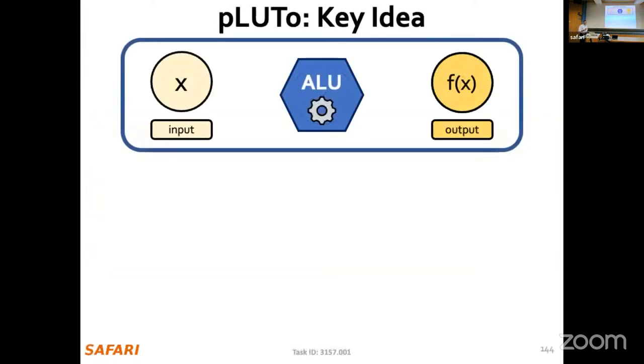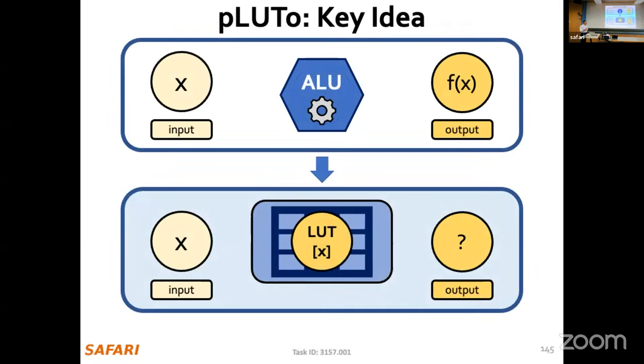So what is the key idea to enable further operations here? If you want to do operations in your baseline system, how is it done? You have an input and an output, and you have some arithmetic units that take the input and transform it into the output by doing computation. Another way of doing computation is by using lookup tables. Instead of actually performing the computation bit by bit, I'm going to have a pre-processing step where I store the pre-computed values in a table. Then I store this table in a fast memory. When I have a new computation, instead of regenerating the result using arithmetic operations, I just check the table and get the output of the computation. So this is what is called lookup tables.